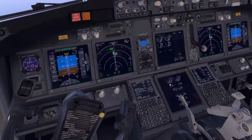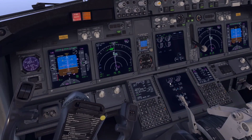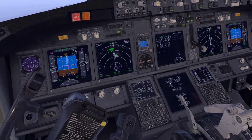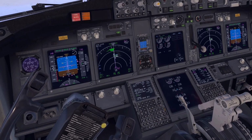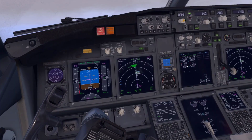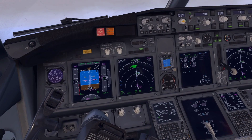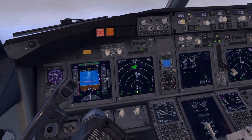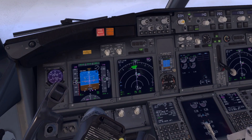So let's see. Approach is already armed, speed brakes are armed. And let's go with flaps all the way. And auto brakes too. Most likely the runway is wet, but up ahead is 04 right, and we are too slow, so let's go with 150.